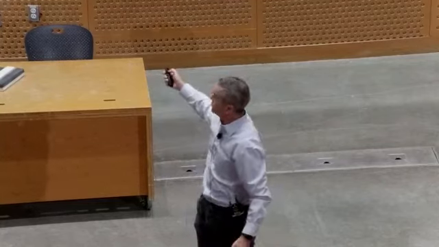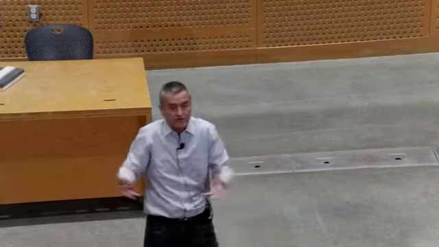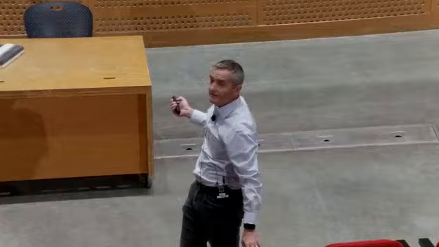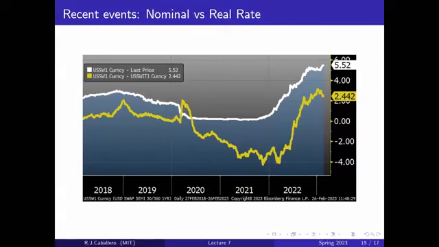And after the initial shock, we got lots of bottlenecks on the supply side of the economy, which we don't have a good model for yet. Later we're going to have to model that. And when you have problems in the supply side, you can get a situation in which it feels recessionary, because there's low activity and so on, but inflation is high. And that's exactly what we had here. Okay? The inflation was high.